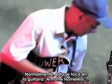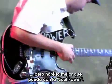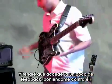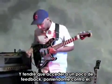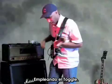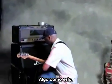Normally this is one that's played on the Arm the Homeless guitar, but I'm going to do my best with the old Soul Power. And I'll be accessing some feedback by getting right up against it, and then employing the old toggles. A little something like this.